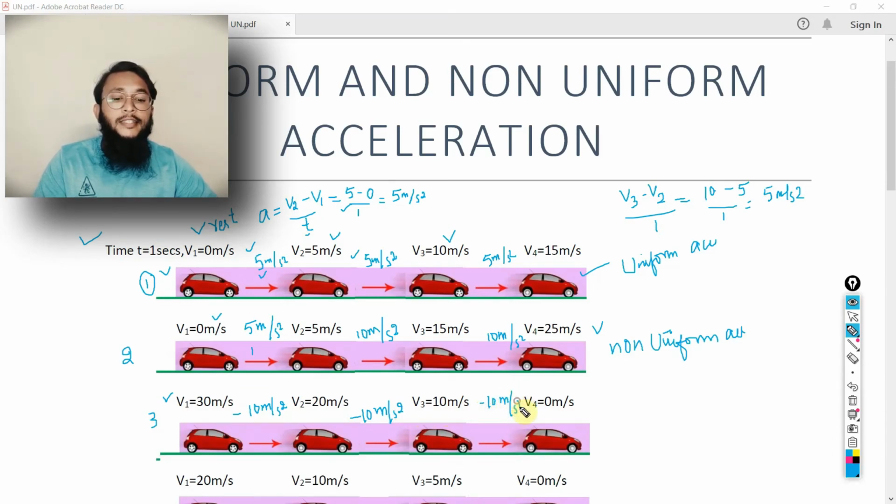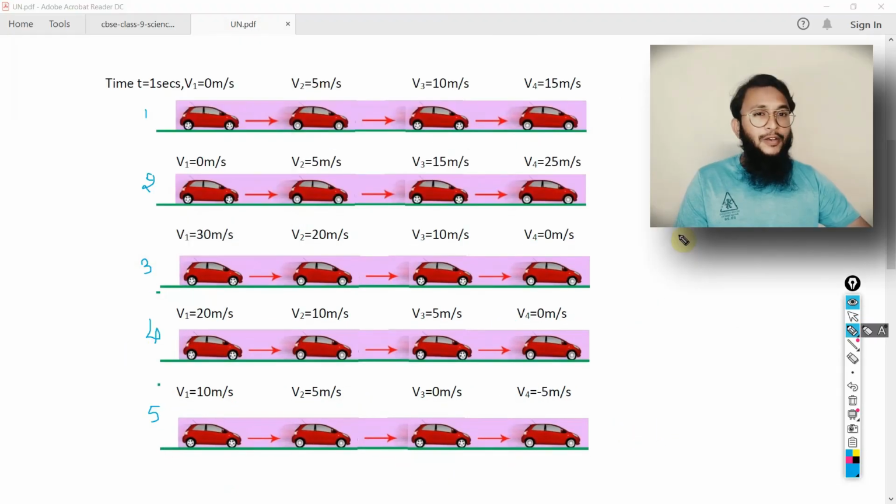All right. So continuously the third car has a constant change in velocity. So constantly the velocity is decreasing. 10 meter per second reduction in 1 second, and in the second again 10 meter per second is reduced, and in the third second it is reduced again. So every time the velocity is changing equally. Acceleration is uniform, right? So it's uniform acceleration again. I hope you have learned about uniform and non-uniform acceleration clearly. I hope you have also understood that acceleration can be negative and positive, right?